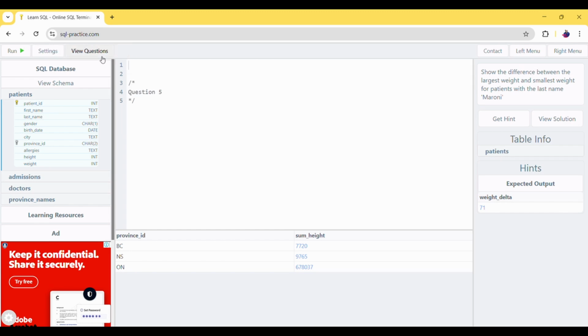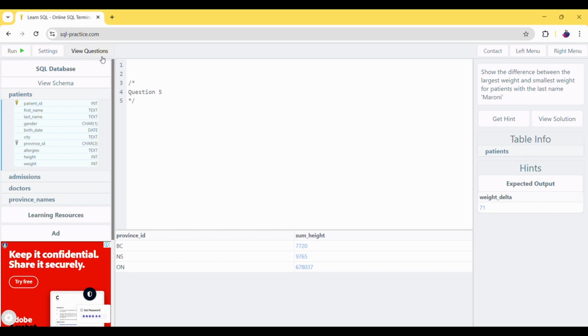We'll have to first find a patient with the last name Maroney and the maximum weight, then another patient with the last name Maroney and the minimum weight, and then subtract it and display it.